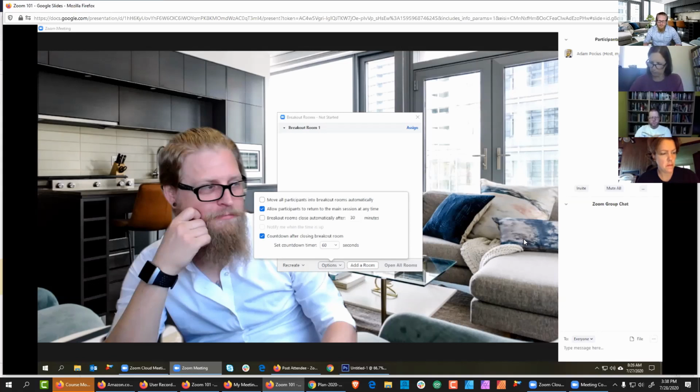After a certain duration of time, it's based on your settings. Like on this one, it says breakout rooms would close automatically after 30 minutes. Usually my breakout rooms are about 15 minutes. I find that's a really good amount of time before the conversation really disintegrates, depending on what expectations I give them as to what their task may be. After that time period, a countdown pops on the screen. It'll say, all right, you have 60 seconds, and you're getting all pulled back in the room.